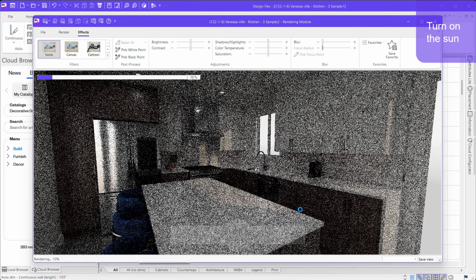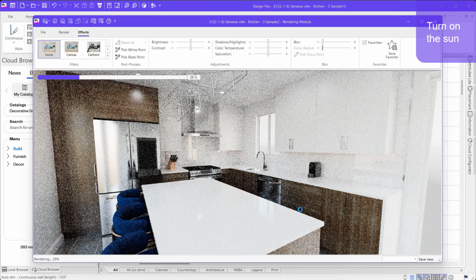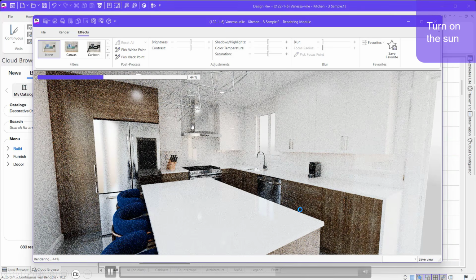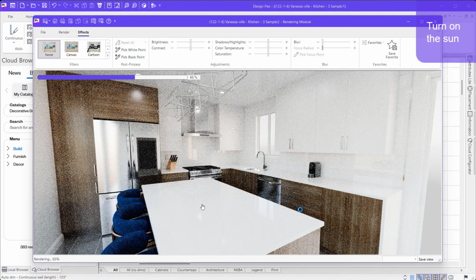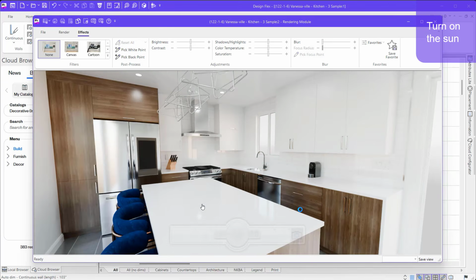Here I've left it kind of in the middle, but I purposely pulled it a little bit in so that I could see the reflection coming in, and it will reflect just a little bit on the backsplash that was placed on the wall with the range. We'll let this render in high quality so you can see the final result. And it's almost there. Yeah, looks great. Okay, so a couple of techniques on how I got the sun where it was, but once you realize how easy that is, and when it is warm and when it is cool, you can really control the output.